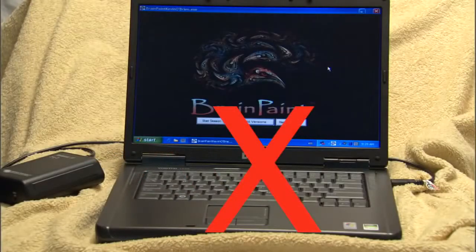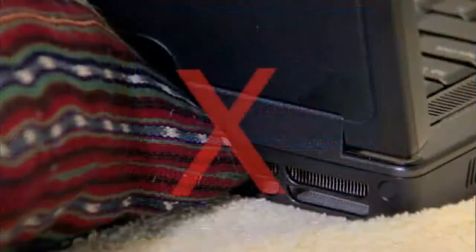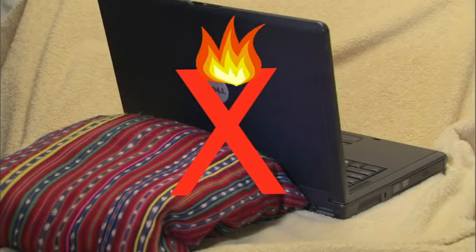Don't put the computer on a soft surface like a couch or blanket, it'll become too hot. Also, be sure not to block the fan in the back of the computer. Overheating can destroy the computer.